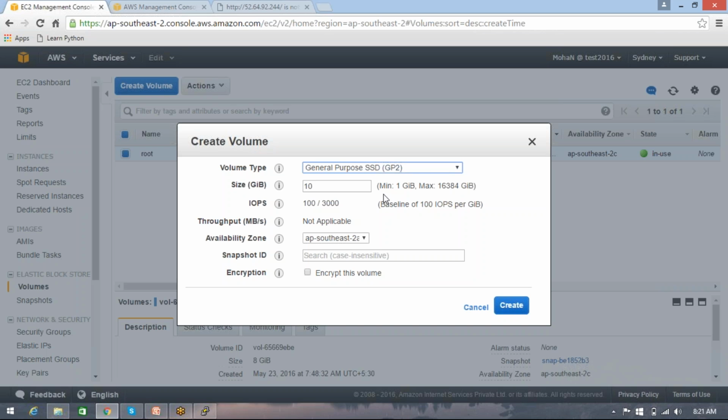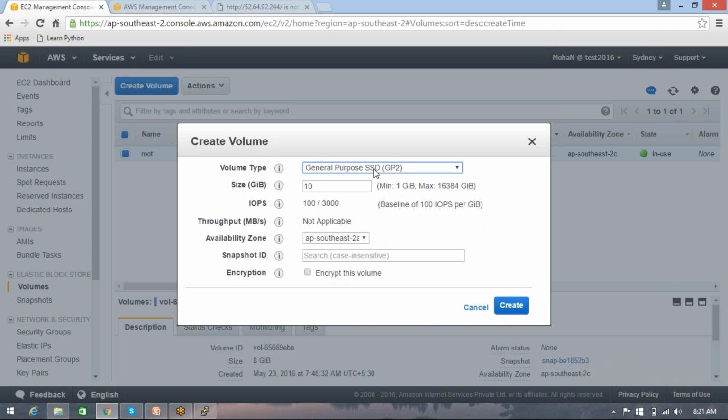That's because the size of your volume can be from 1 gigabyte to a maximum of 16,384 gigabytes of space. This is the limit of the volume you can take, and the baseline is 100 IOPS per gigabyte. That's general purpose SSD.